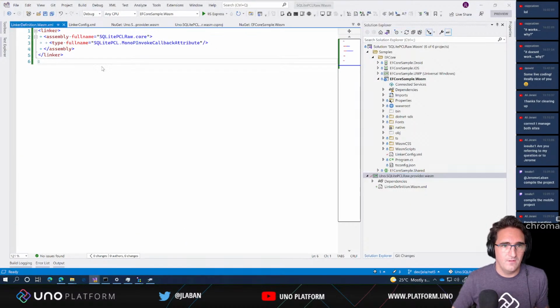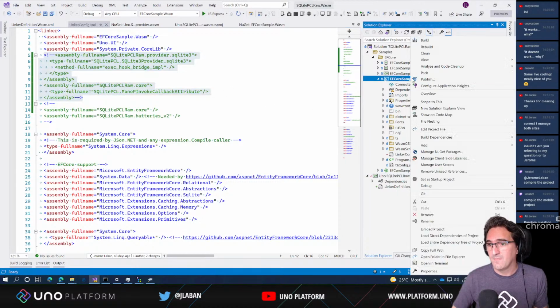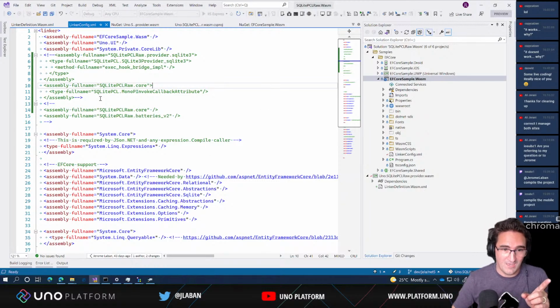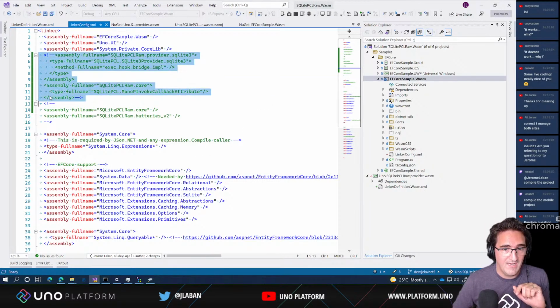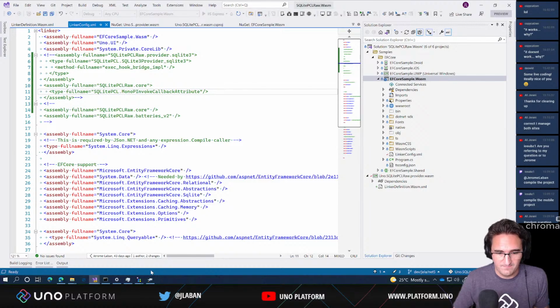So now that we have removed the provider from there, we should be able to run the application again, but this time it should be working without having to add the assembly exclusion here. So that would be the right way to do this.